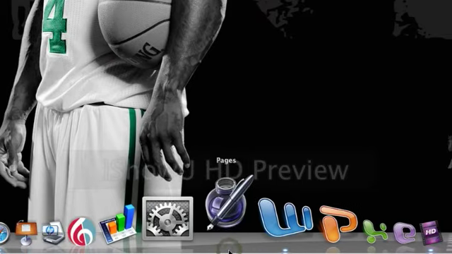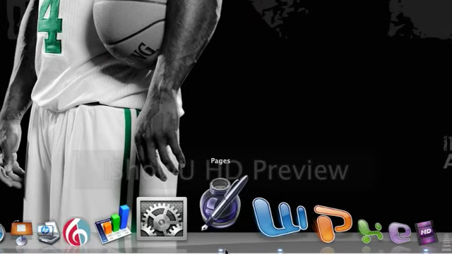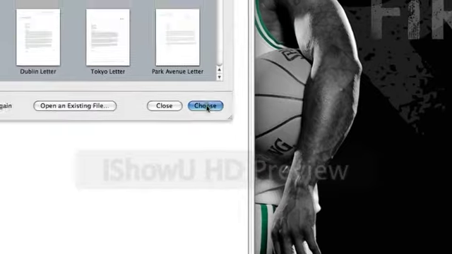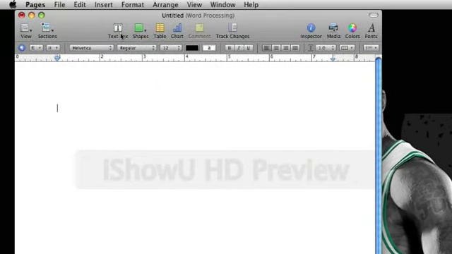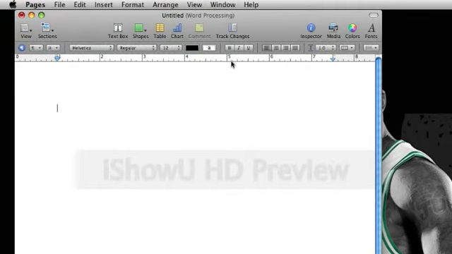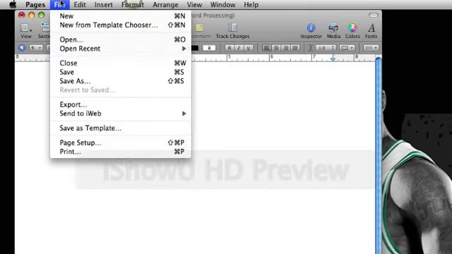I'll show you Pages here. Pages is very good because it's formatted more directly for the Mac than Word, and it's just kind of like Microsoft Office. You type, it feeds back pretty well. It doesn't start with Times New Roman though. It starts with Helvetica, which is annoying. But yep, it's got all the normal stuff. It actually has some of the stuff that the new Word has, like all these little table menus and stuff.